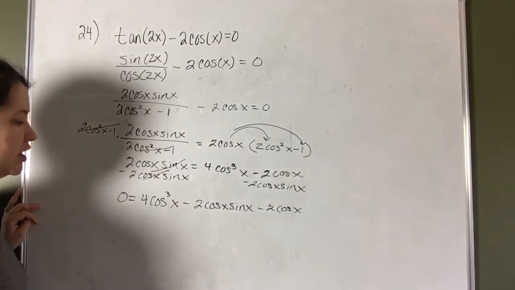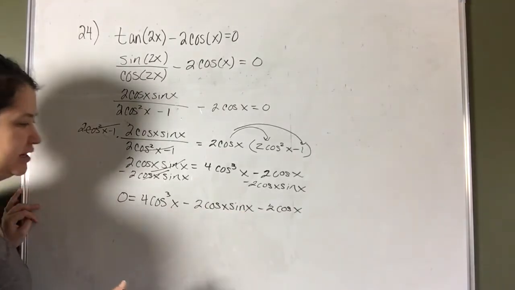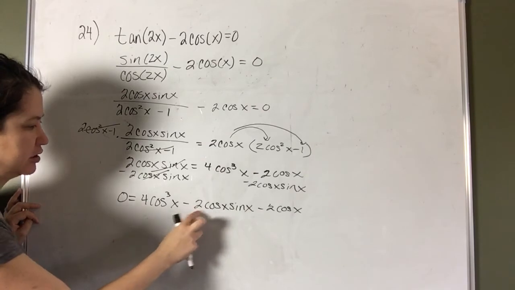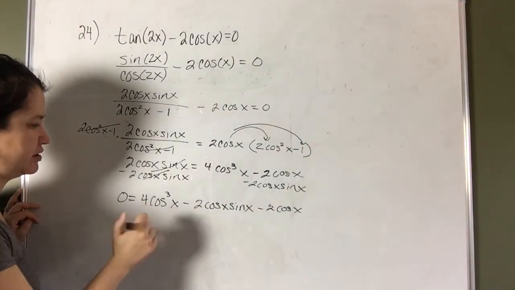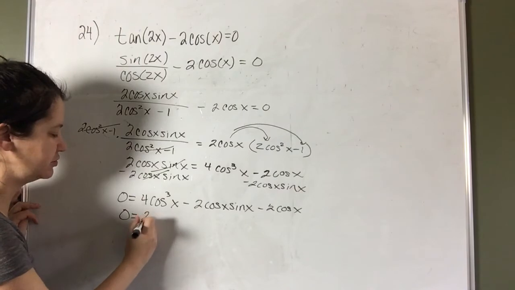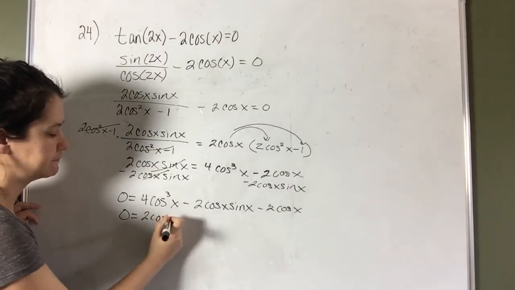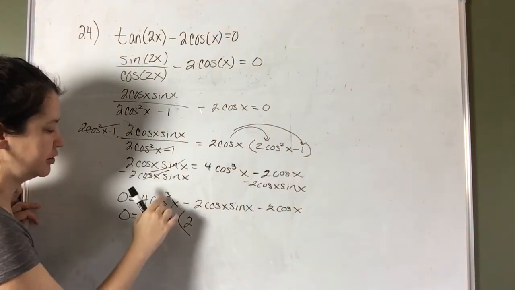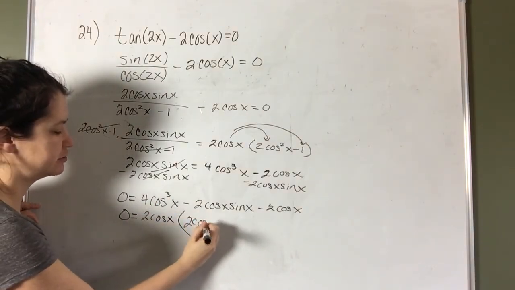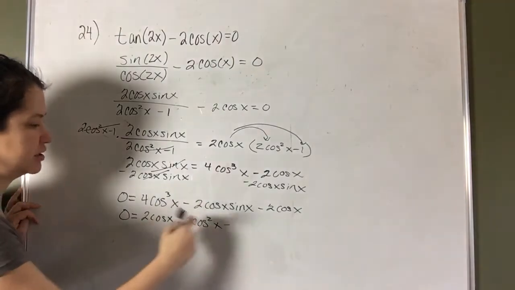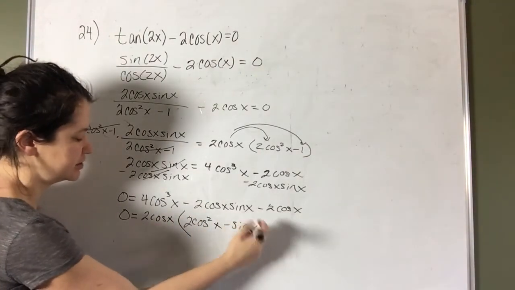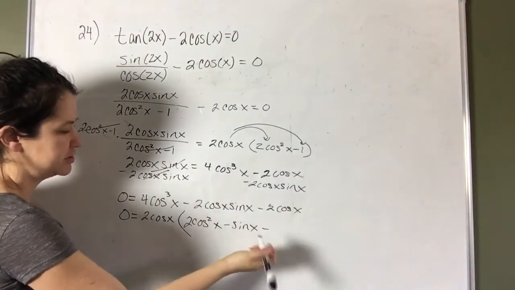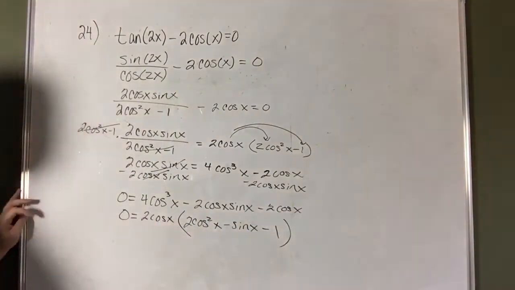Now if you look at this, ask yourself, what common factor can we pull out? So I mentioned already that everything has a cosine, but in addition to that, if you look at the coefficients here, they are all divisible by 2. So I'm going to pull out a 2 cosine, right, which will leave us with 2. I only pulled 1 cosine out, so we'll have cosine squared minus sine x minus, well, I pulled 2 cosine out, so since we had a 2 cosine here, we're going to have a 1 left, right? We're really dividing when we factor out.